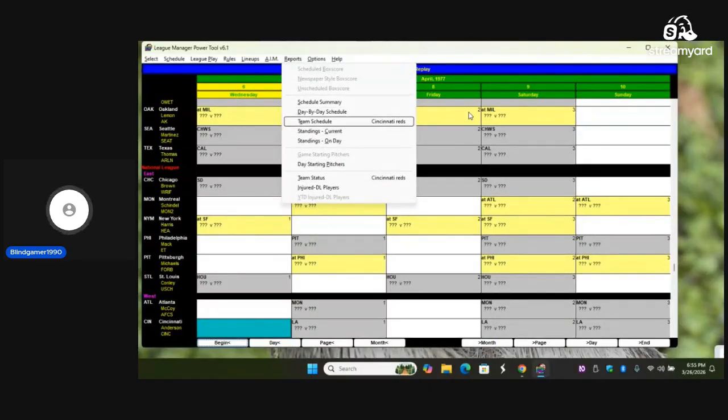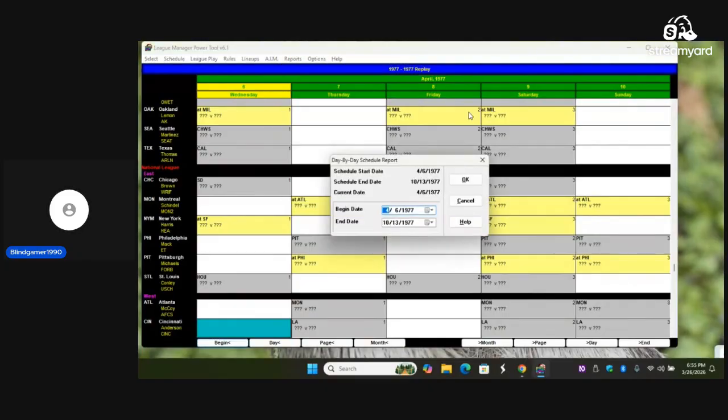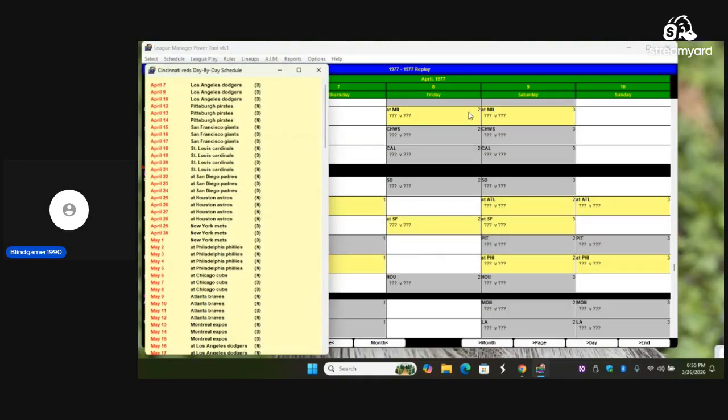Team schedule. You click on this, and it gives you the daily schedule again. And let's see. Here we go. Cincinnati Reds day-by-day schedule, April 7, Los Angeles Dodgers. They host the Dodgers tomorrow, three games against the Dodgers. They don't play till the next day.